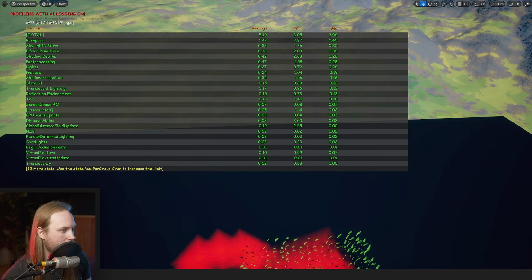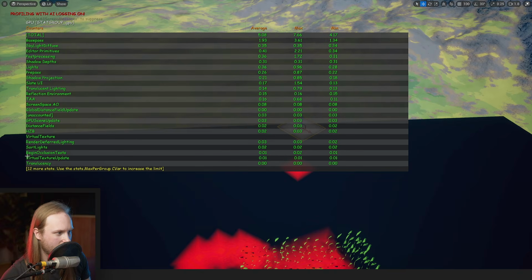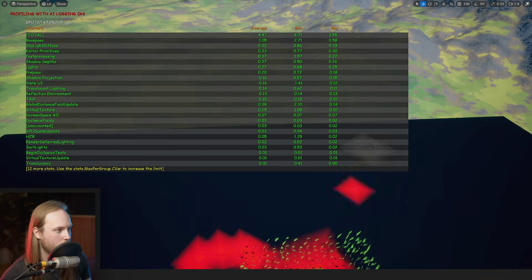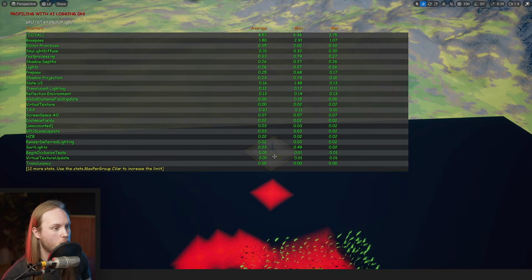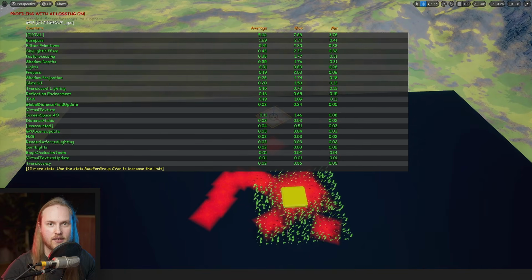If I start moving this around, you can see that virtual texture appears. Where'd it go? Okay, it's gone now. But virtual texture update also jumped up a bit. And keep in mind that this is extreme. You can see virtual texture 0.04 milliseconds. And that's because I'm updating heaps of different tiles constantly. And then when I stop, you can see that it just goes back down to 0 because it's finished doing everything. It's rendered its textures and now it's good to go.